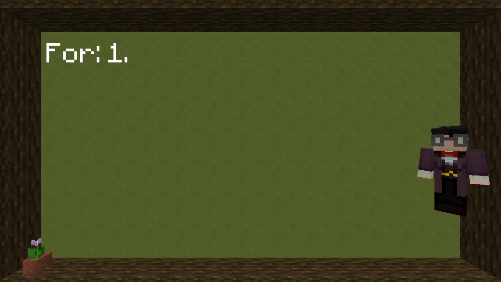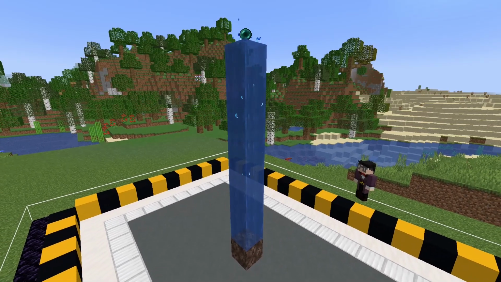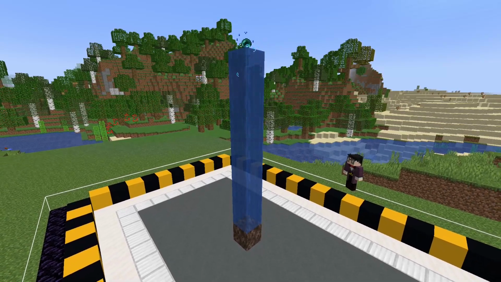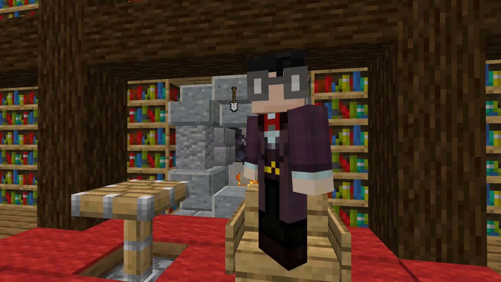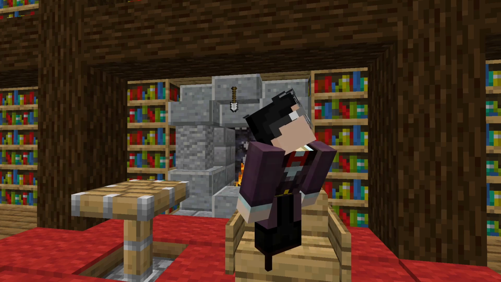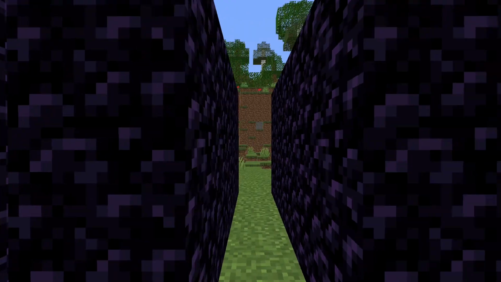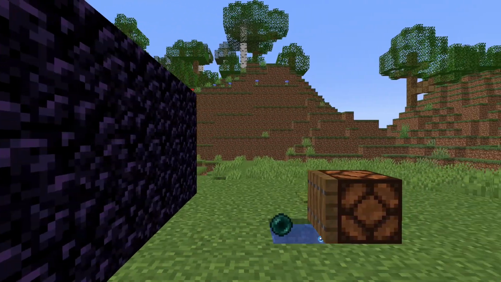Argument for Enderpearl Stasis number 1. Convenience and practicality. Enderpearl Stasis chambers are extremely easy to set up and use. They only require soul sand, water, and an enderpearl. If you would like to learn more about Enderpearl Stasis and how to use it in your own world, check out this video. Not only that, but like I mentioned in this video, using an Enderpearl Stasis chamber would get through every single line of defense in an instant.